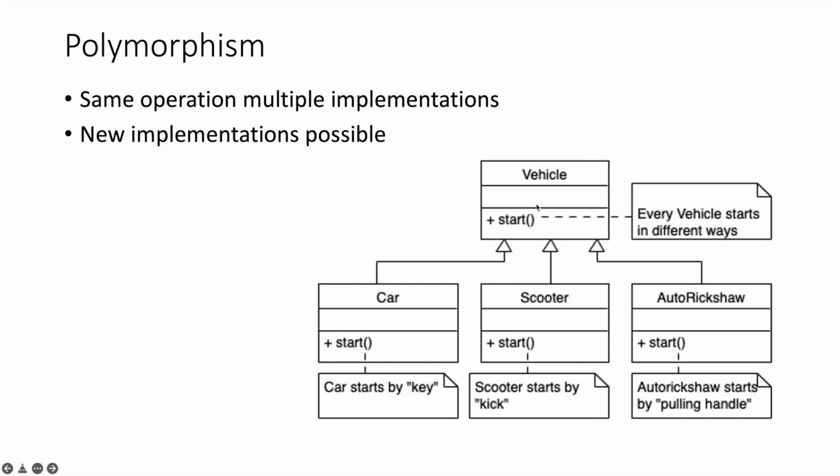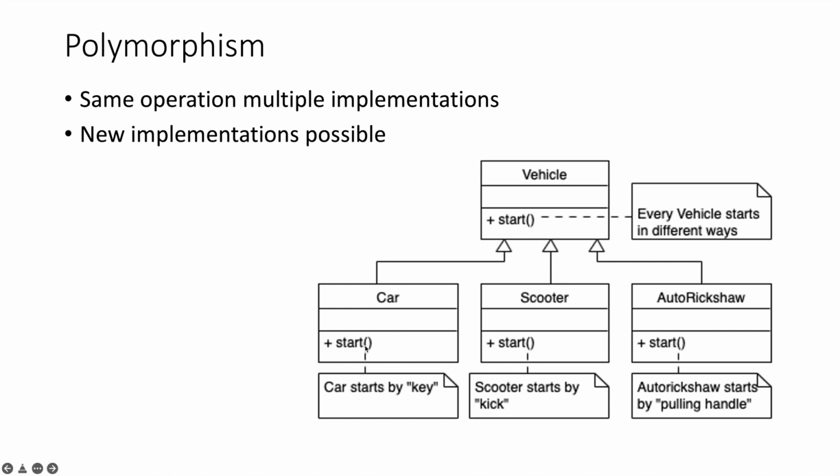Let us see what we mean by polymorphism. Now, the same thing we have seen earlier: there is a vehicle class, and there is a start operation defined here, something like a print message that every vehicle starts in different ways. This is called a dog-eared comment, and a dog-eared comment is connected with a dotted line to the element, the method, about which it is giving more explanation. Now the child classes car, scooter and auto rickshaw are inheriting it, but at the same time they are redefining it, or overriding the operation called start.